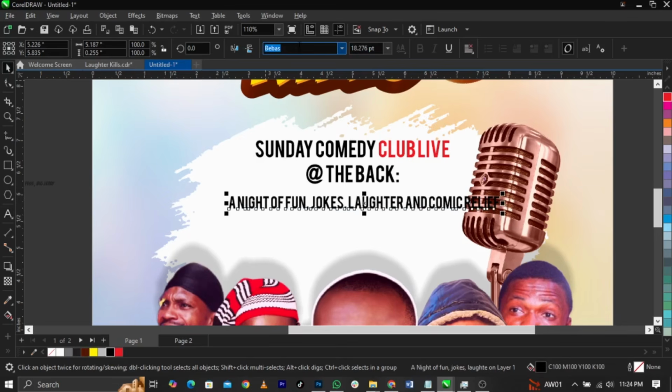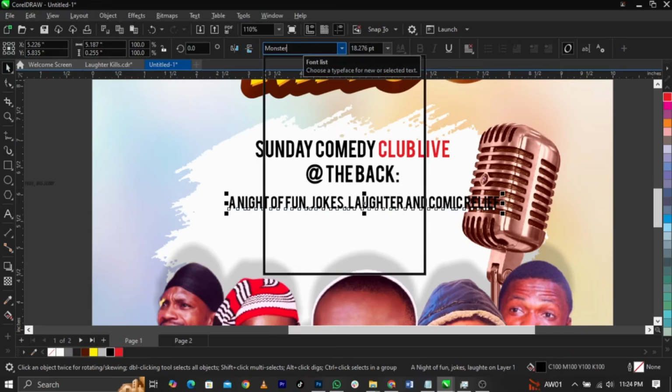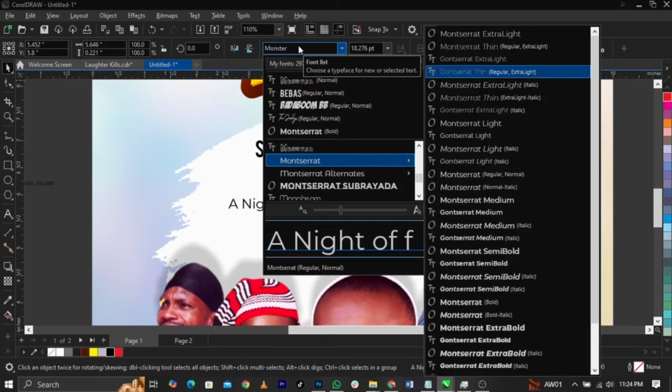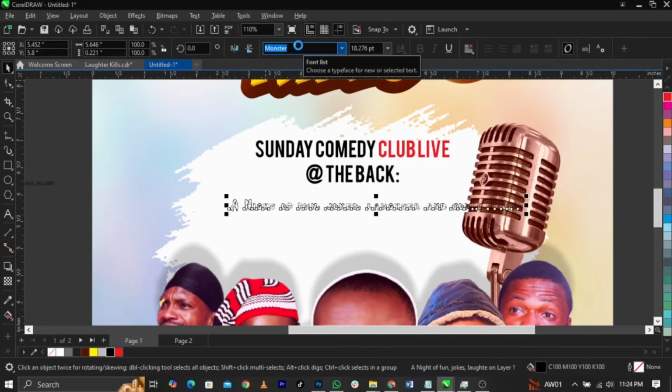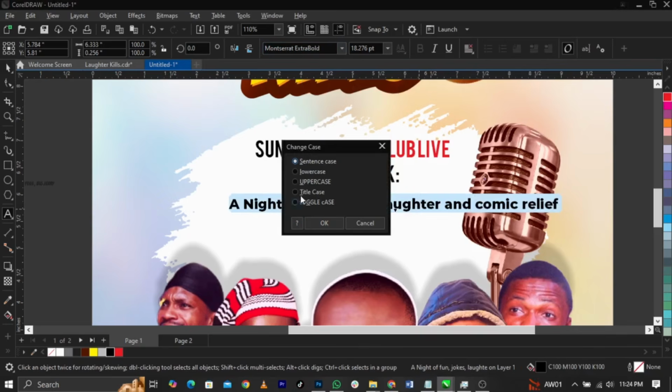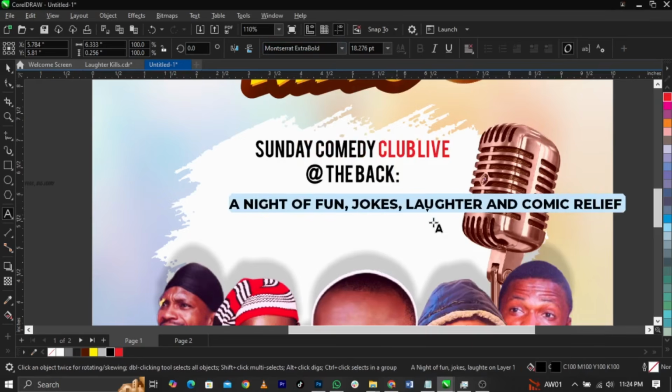Then we're going to use Montserrat as the font for this one. All right, Montserrat, but the thick one, make it bold. Now right about that, you're going to highlight everything, Shift F3, select uppercase, and you're good to go.